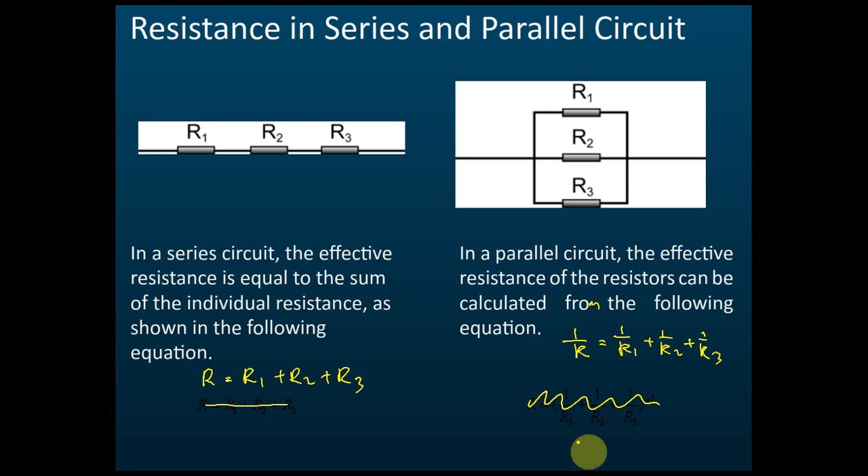The modified formula becomes: R = (1/R1 + 1/R2 + 1/R3) to the power of negative one, meaning the reciprocal of the sum. You can calculate this easily using your calculator's reciprocal function. This avoids the common mistake of forgetting to convert 1/R back to R, so you get the answer for R straight away.